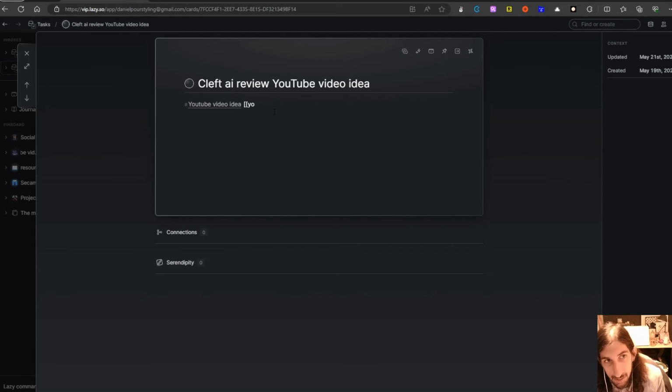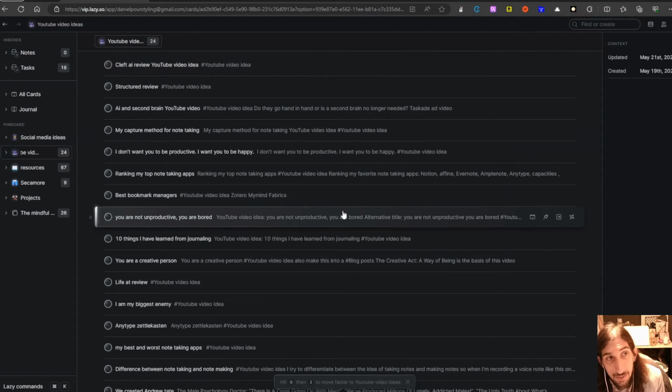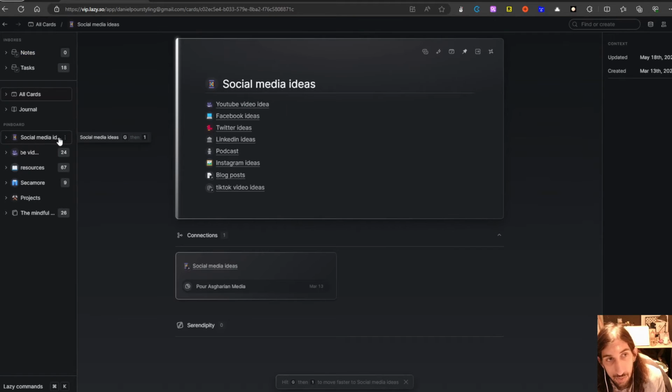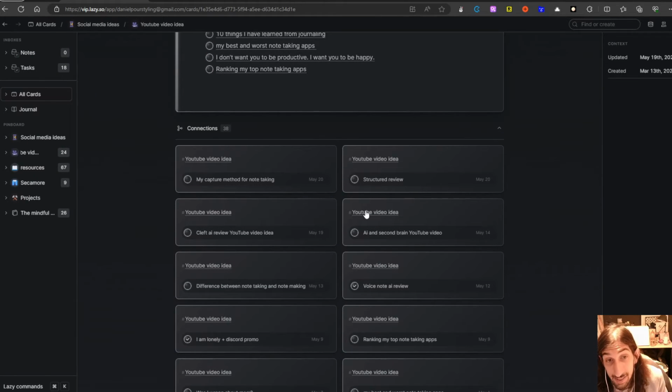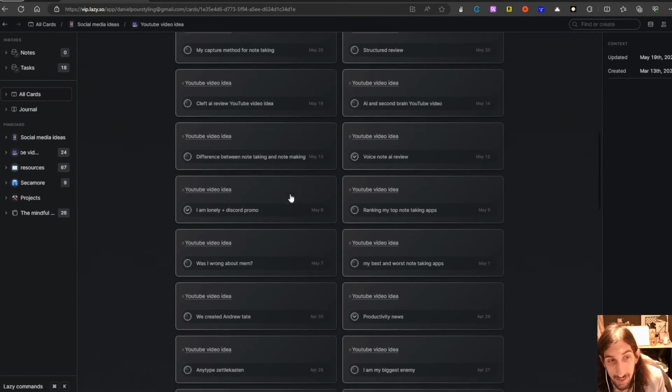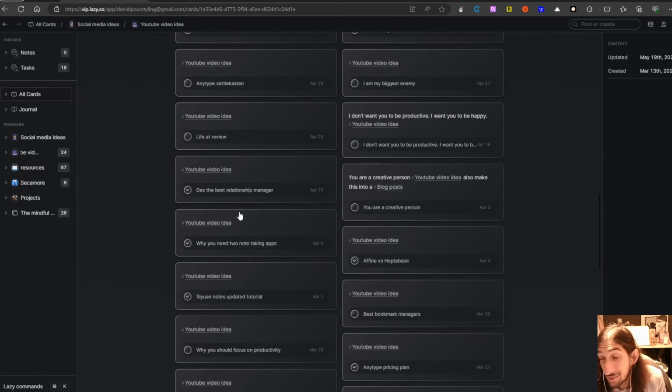The only exception is that when I tag it, it appears in my split view right here. So it treats tags and backlinks the same, as you can see right here, which I think is really fun.